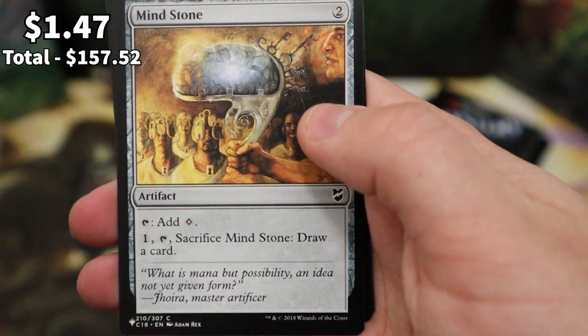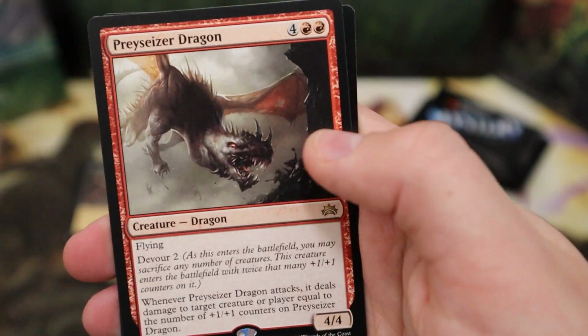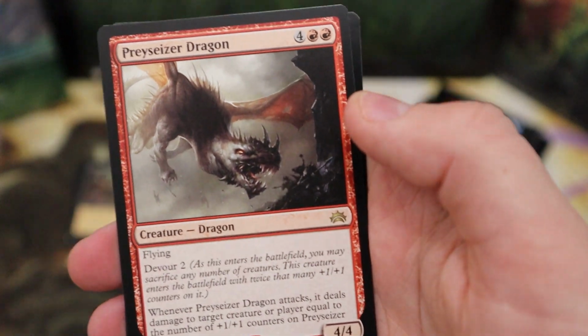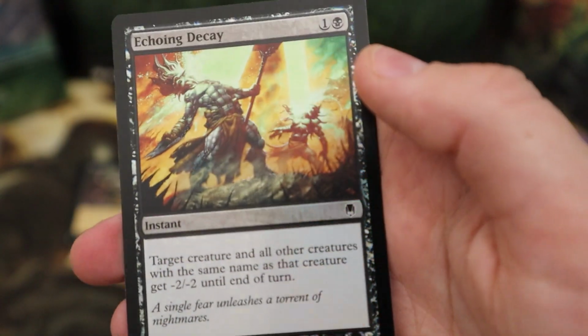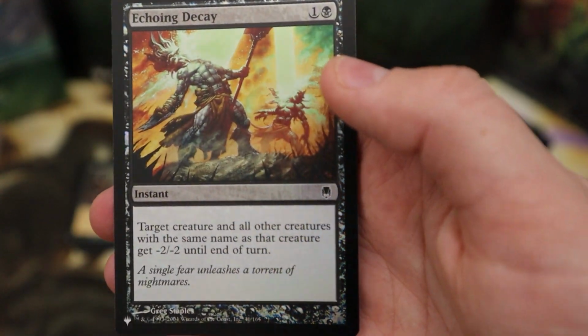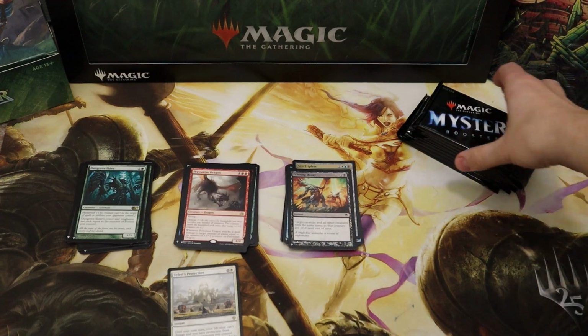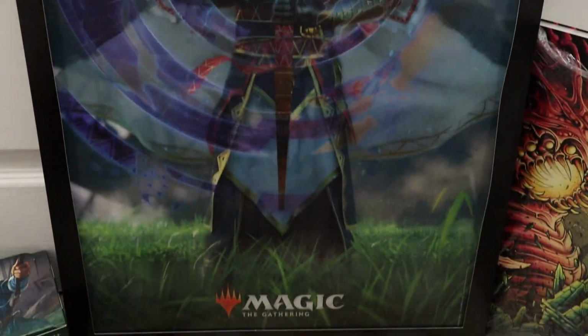Mindstone. Good standard commander card. Dungrove Elder. Prey Caesar Dragon. Love a bit of Devour. I do love a bit of Devour. And Echoing Decay. Pretty cool. Not something you're gonna use in Commander at all, but it's a pretty good card. When I got this box, the guy was about to throw a load of stuff out, and he said, "Oh, do you want this?" I'll quickly pan up the camera now.